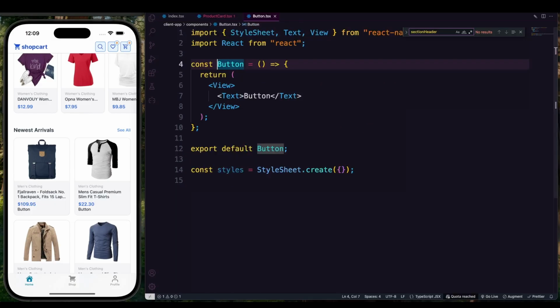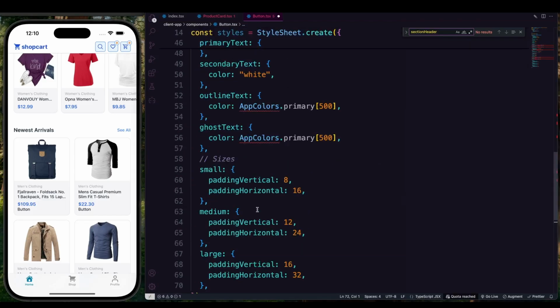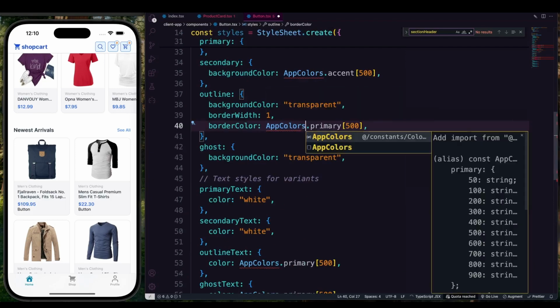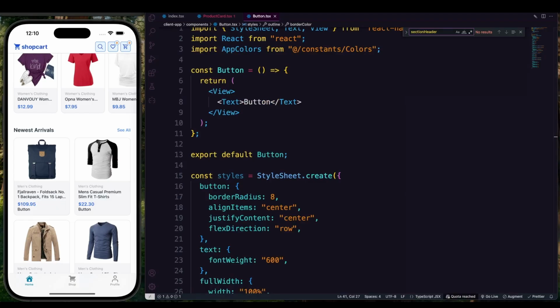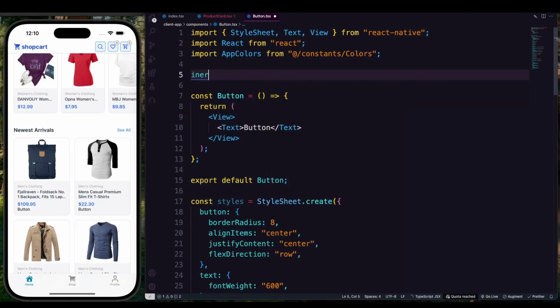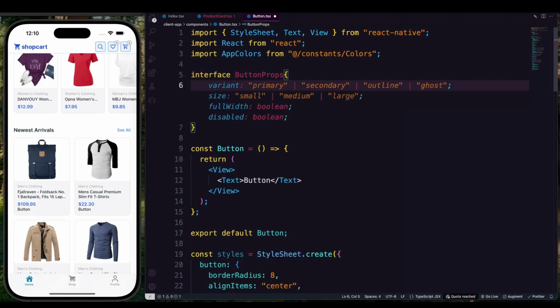First let's go to the button, and for the button itself, we're going to provide some class names. Of course, I'm going to pick those class names here and initialize them. So I need to import the app colors. Okay, so now that is that much. In the button, we're going to have lots of criteria. First of all, let's dig through what kind of pattern and criteria we're going to have. So we're going to define an interface, let's say interface ButtonProps. In the ButtonProps, we're going to keep the title, right?